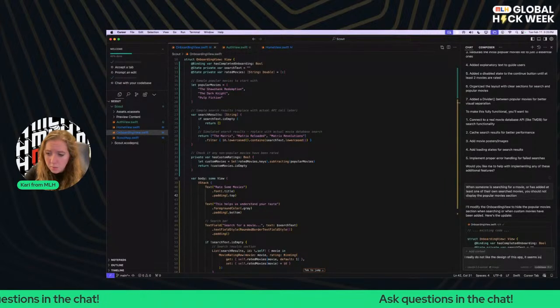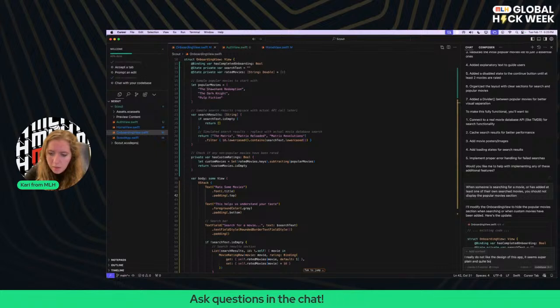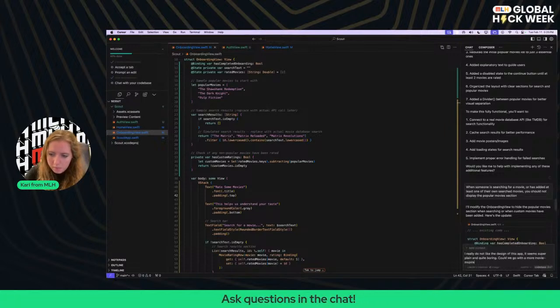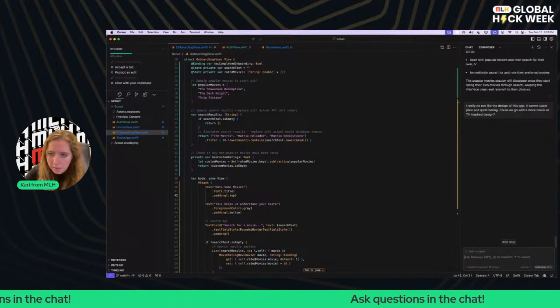It seems super plain and quite boring. Could we go with a more movie or TV inspired design? Let's see what it comes up with.